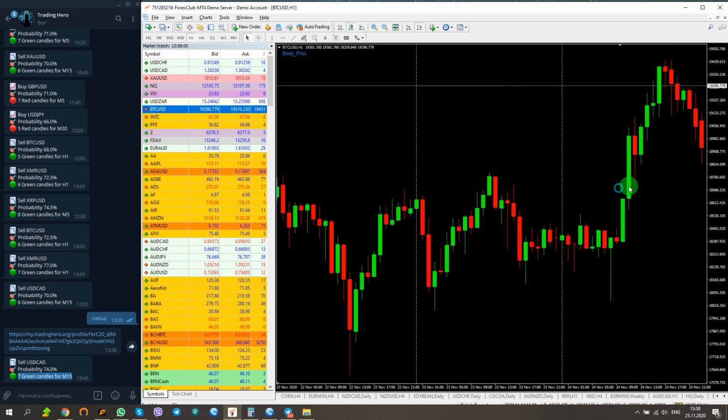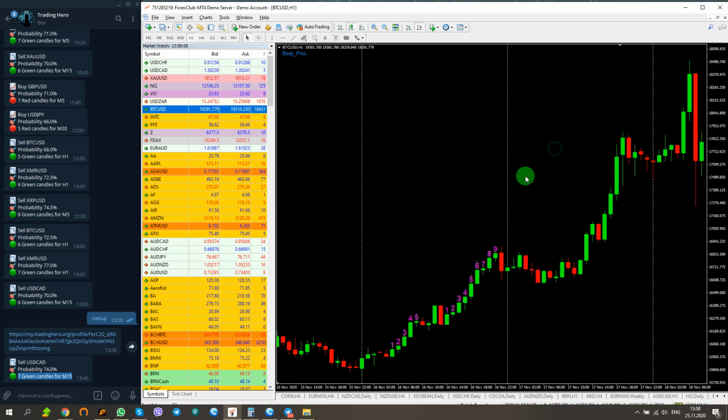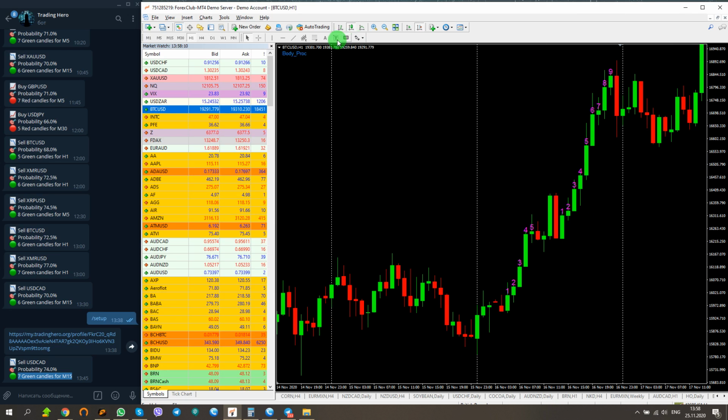You see, we can scroll it back and look for some other signals. I think you can see that here we have a good reversal point. Let's go further. We have here another good reversal point. As you can see, not all of the trades that we can do are profitable from the first candle.